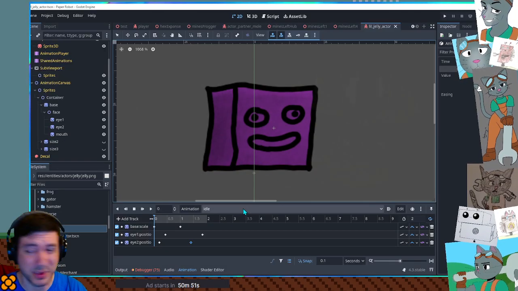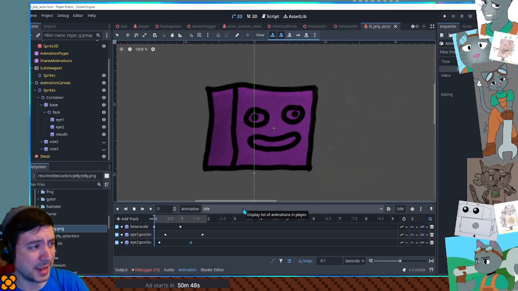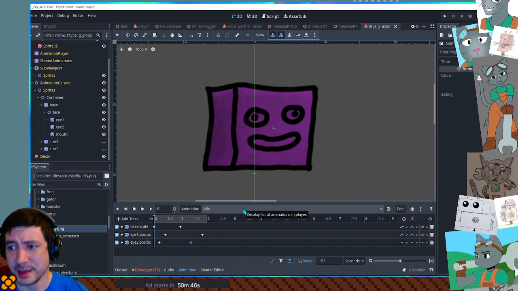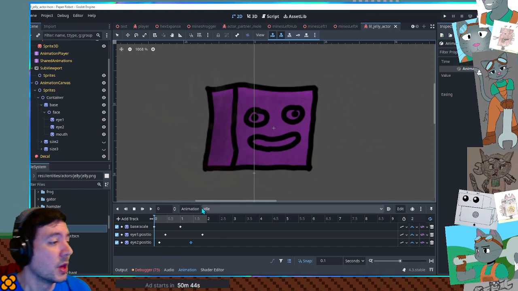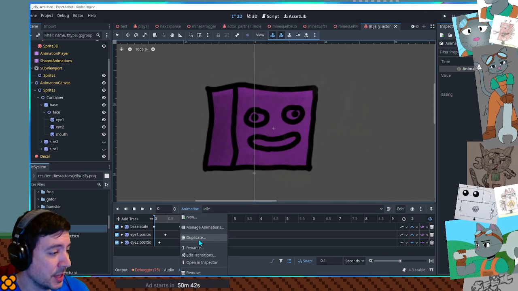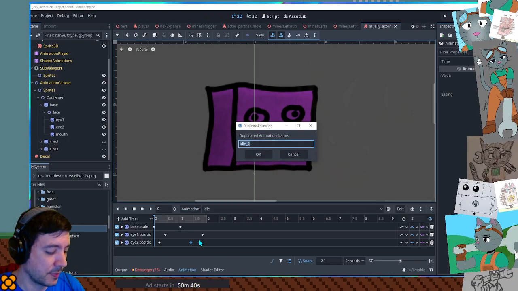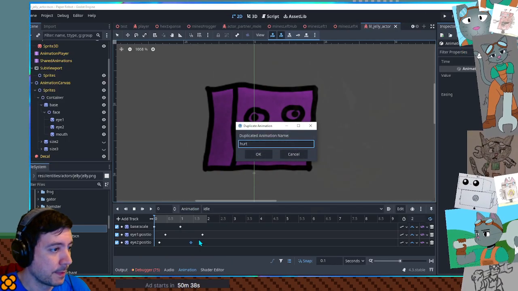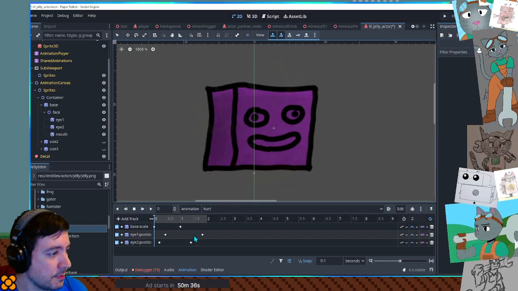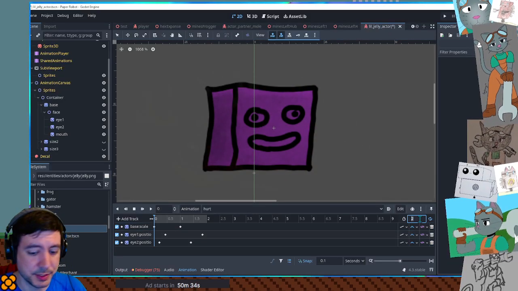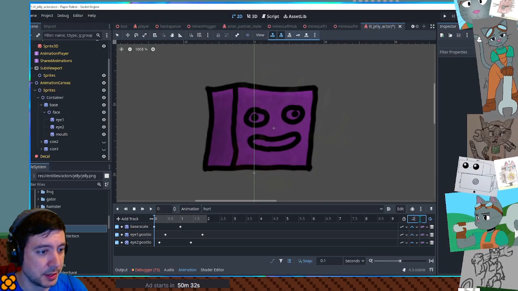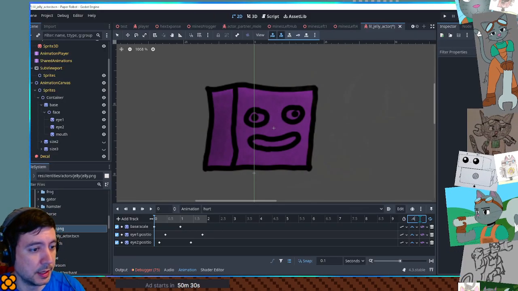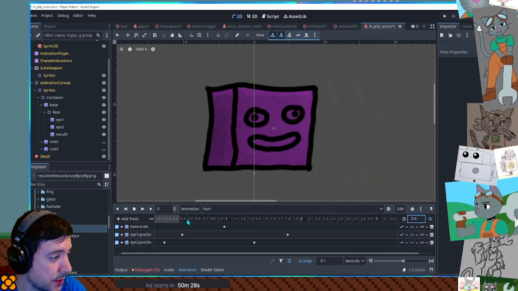All right, let's just see if we can get some animations on the base slime, and then we'll get things done that we can get done. Hurt animation should be significantly faster. 0.4.